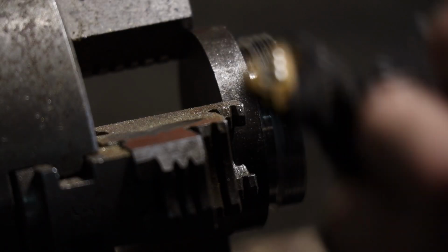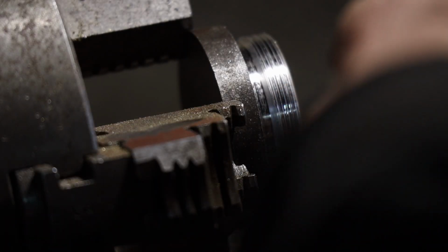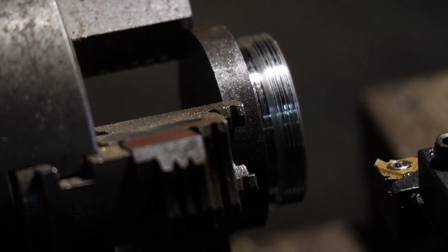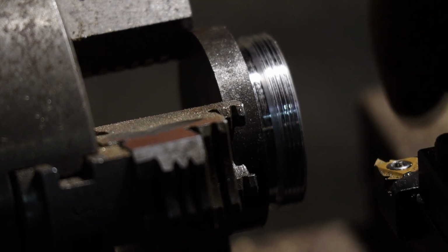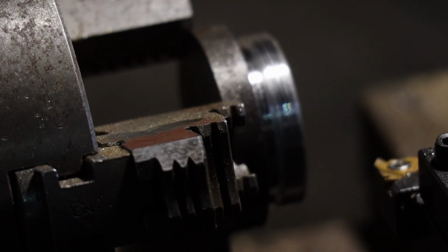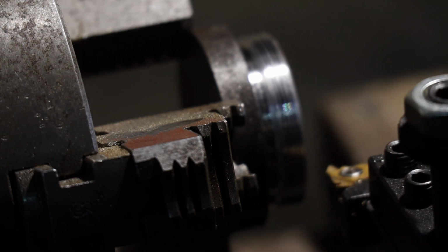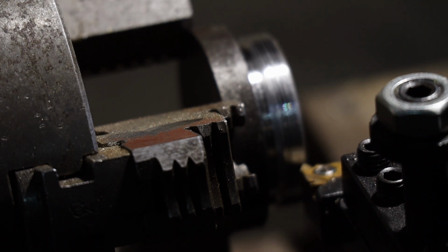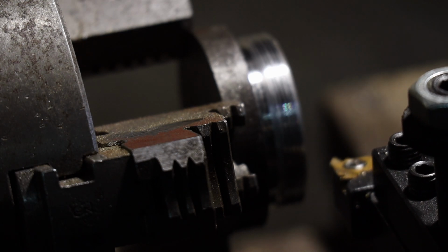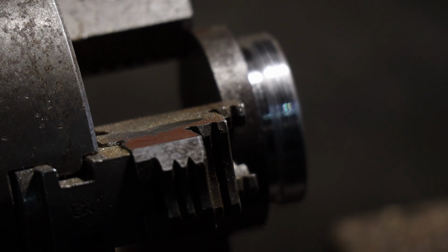I'll put my thread tool back on here. As long as it's in the same spot and you can get it back, you keep clicking it. How do I say this? This is always going to be in the same spot if you keep switching tools back and forth. As long as you have this set, it'll always be in the same spot. So it's okay. Well, in my case, it works for me. So I'll just do another couple passes on the thread machine now. See where I'm at here. I think right there.